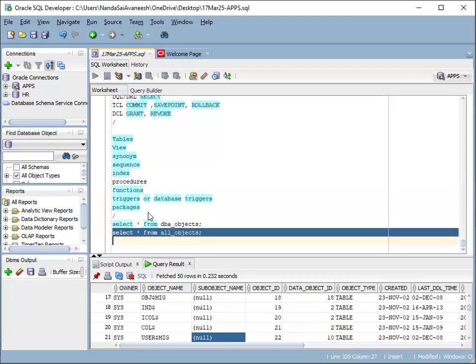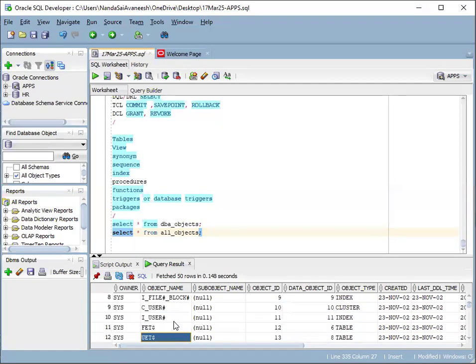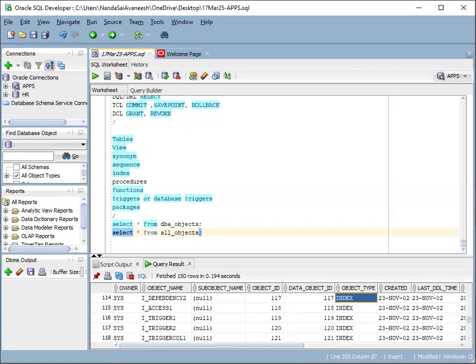If we select this, you'll get some information here, like the object name. A lot of information will be available in this table, whether it is an index or a table.